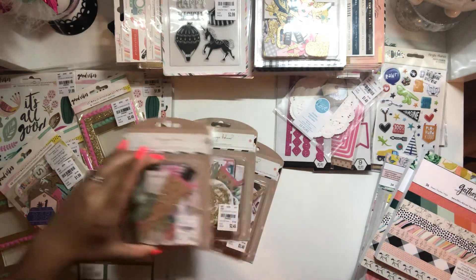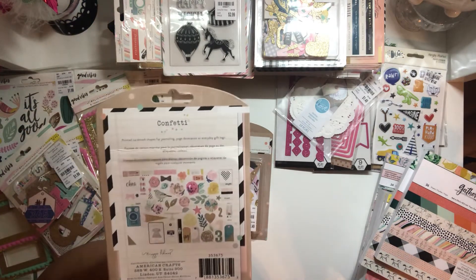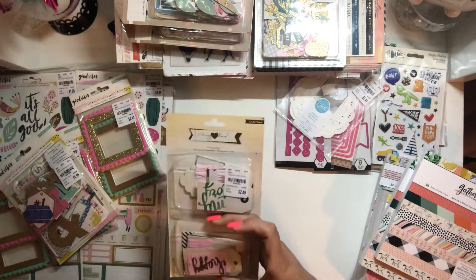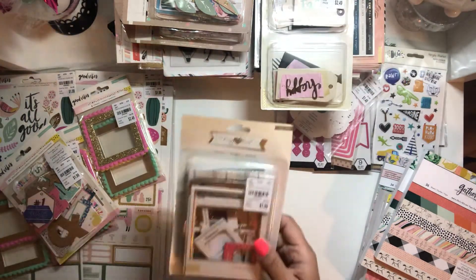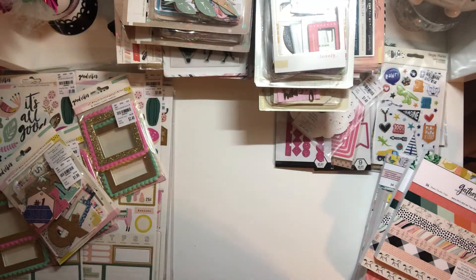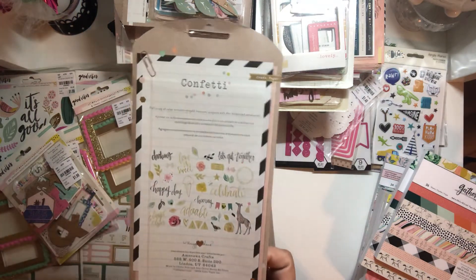I also found three of the confetti ephemera. Oh my god, you guys — this collection is just so beautiful. I just love the confetti collection, so I was happy to find those. I also found one of the open book tags, so I picked that up. And I found the open book frames — this actually has a lot in there, I didn't even notice. I thought these were cute to put with books and stuff. I also found two of the confetti vellum ephemera packs, so I picked up two of those.